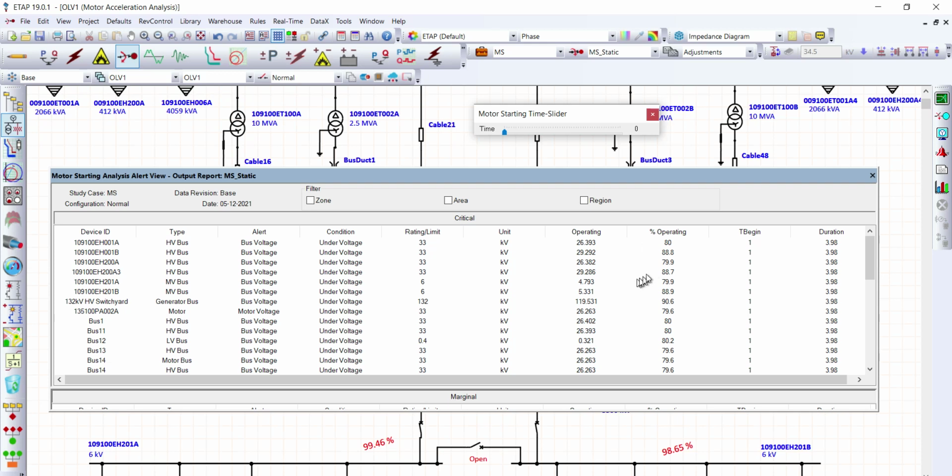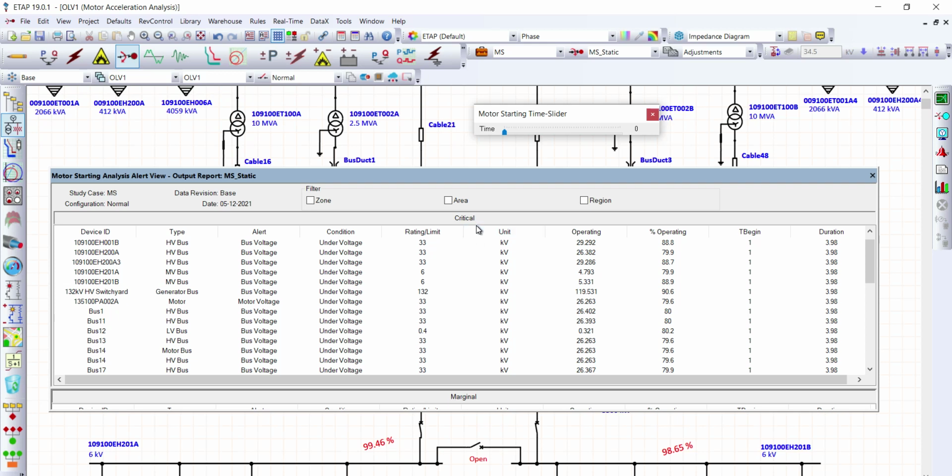But here, I think all of the buses are operating below 90% against the nominal voltage. So that's why we have a lot of buses under critical value.